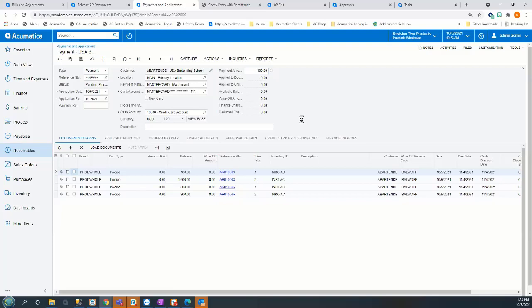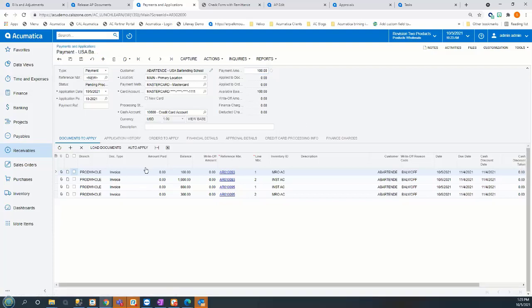Okay. This is a customer here where I do have them set up so that I can pay their invoice not just at a document level, but at a line level. So you'll notice down here in my documents to apply grid, you're seeing the same invoice number, AR93 or AR95, repeat twice.